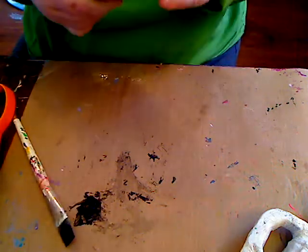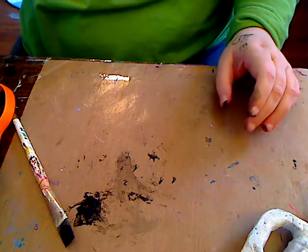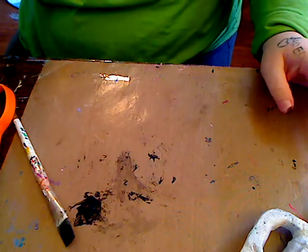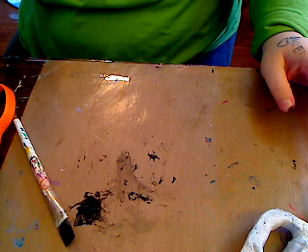So now what I'm going to do is take just any old acrylic paint you have. I'm going to give you this suggestion again. I give it to you guys all the time. Go to AC Moore, even Michaels. They have a store brand. AC Moore, I think, is called My Craft or something to that effect. They usually have them on sale where you can get two for a dollar. By themselves, I think they're like 52 cents apiece.